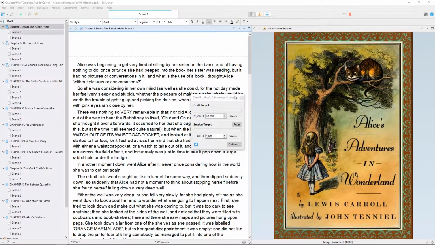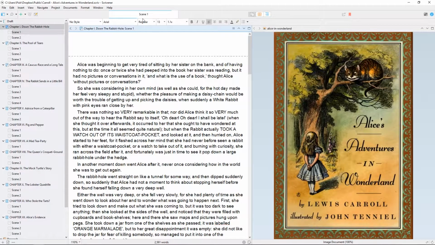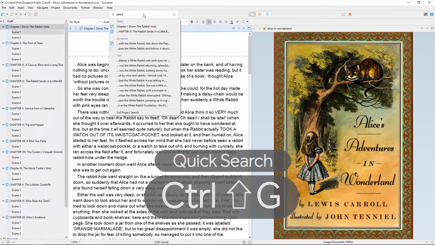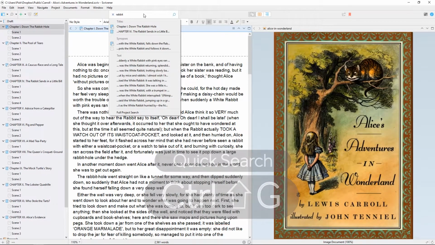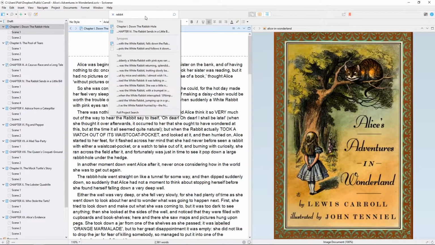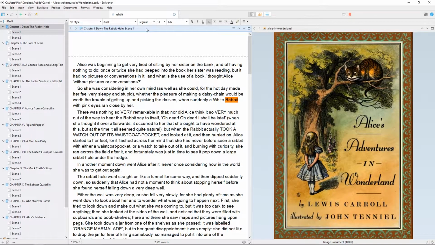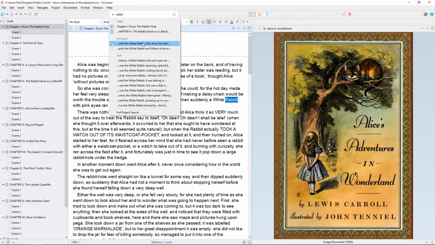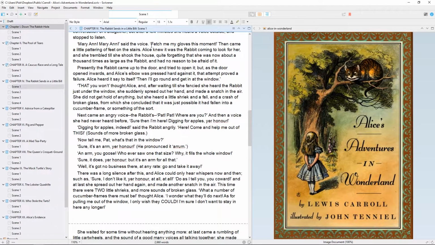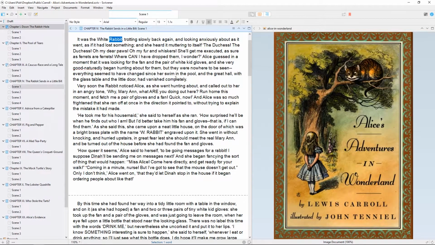As the name suggests, though, this field comes into its own as a quick search field. Clicking on it or activating it using the keyboard shortcut Ctrl-Shift-G will allow you to enter a search term, and top results will be displayed below from your project titles and text. Clicking on any of these results will load them in the editor below, and if you choose from a text result, you'll jump straight to that point in the text with the search term highlighted.